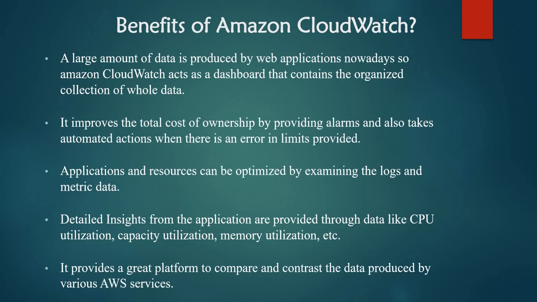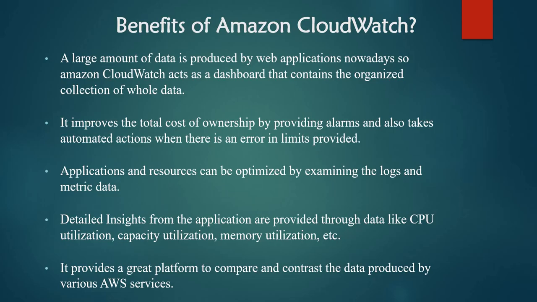Next, what are the benefits of Amazon CloudWatch? A large amount of data is produced by web applications, so Amazon CloudWatch acts as a dashboard that contains an organized collection of that data. It also improves the total cost of ownership by providing alarms, and it takes automated actions when there is an error in the limits provided. Applications and resources can be optimized by examining the logs and metrics data, and detailed insights from the applications are provided through data like CPU utilization, capacity utilization, and memory utilization.